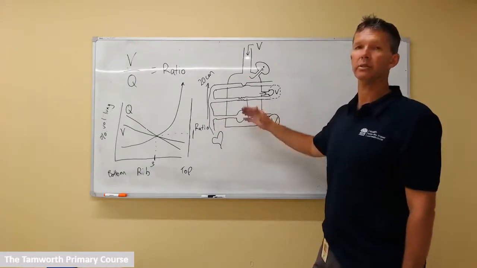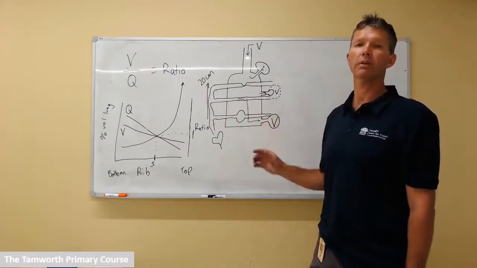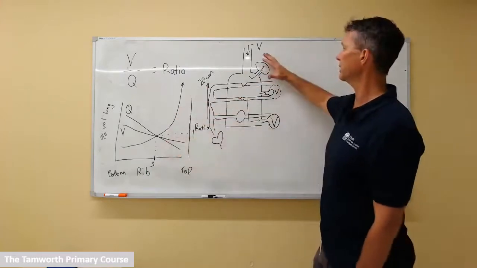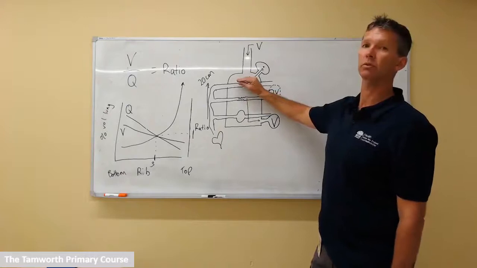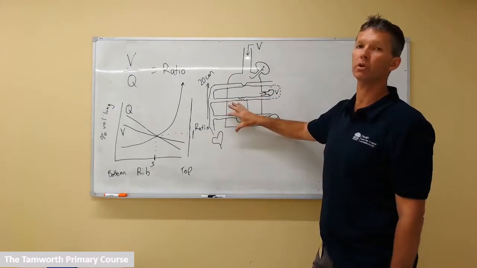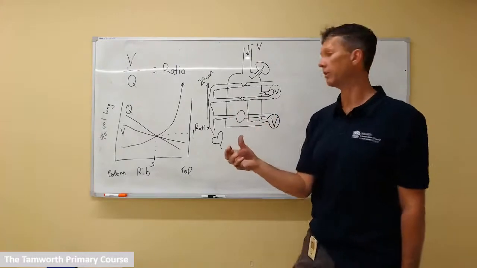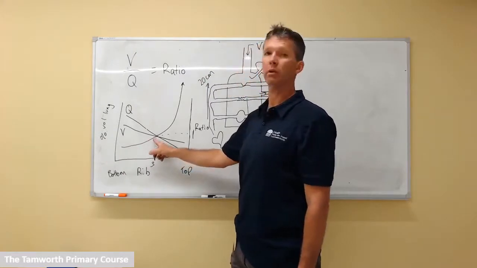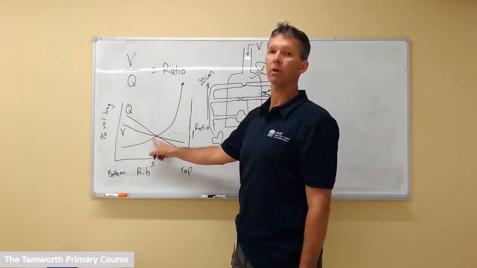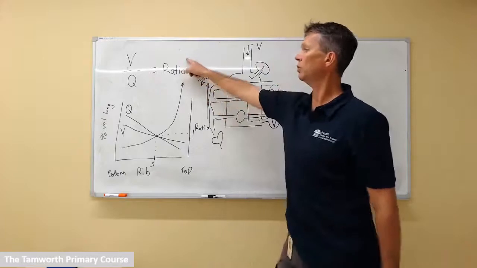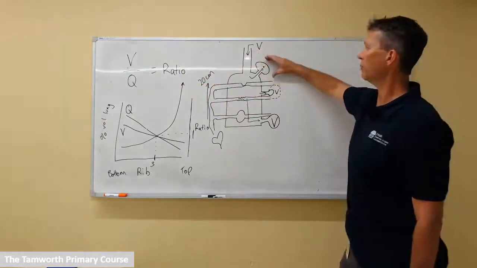So there's somewhat of a match of ventilation to flow, certainly much more than you see at the top of the lung, whereas a lot of ventilation and not much flow. So they're both increased, the blood flow is increased proportionate to where the ventilation goes in the base of the lung. And we see that by looking at the ratio diagram. The ratio starts out just below 1 until it gets to the point of equal blood flow and ventilation, and then rapidly rises. So the VQ is largely mismatched in the top portion of the lung.